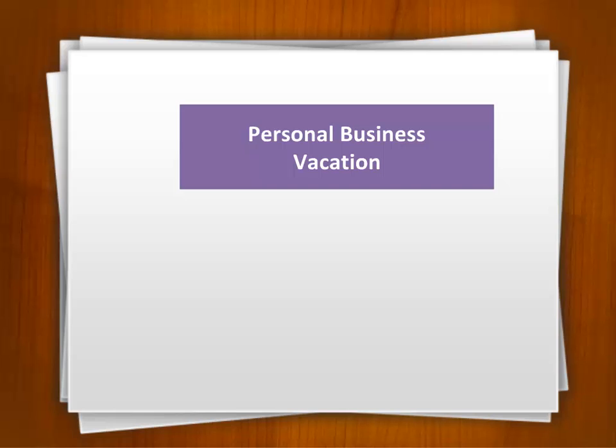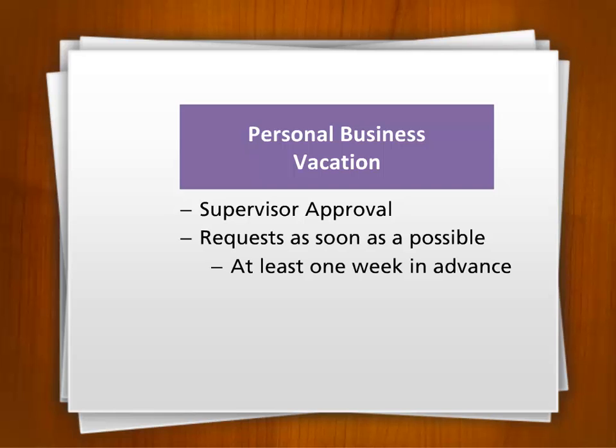General leave for personal business or vacation must receive supervisor approval, so employees are asked to submit requests as soon as possible and prior to making any related financial commitments. Supervisors may approve requests up to 5 consecutive days. Longer requests can be submitted to the superintendent and will require documentation.